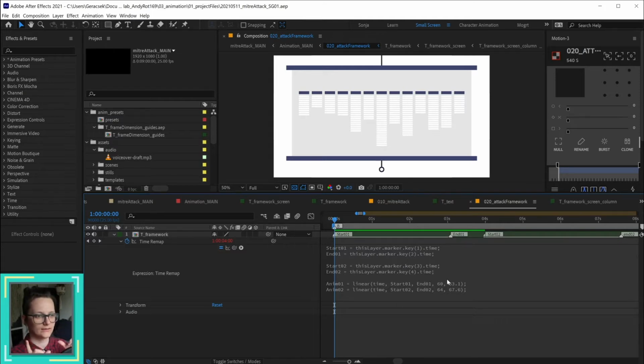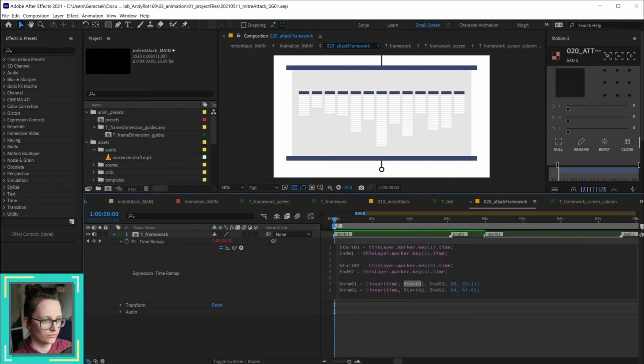You want this expression to check all of the values that are in this linear statement throughout the timeline. So you want this expression to look for all of these values somewhere in the timeline. So we're starting with time.